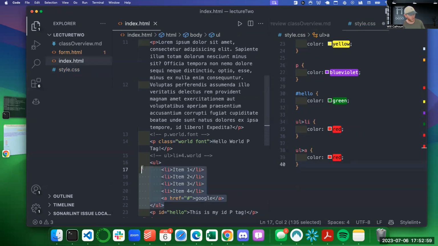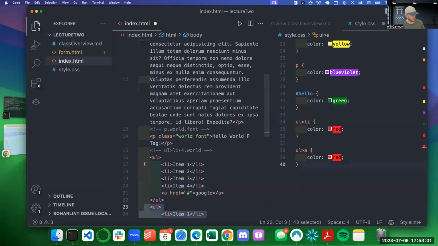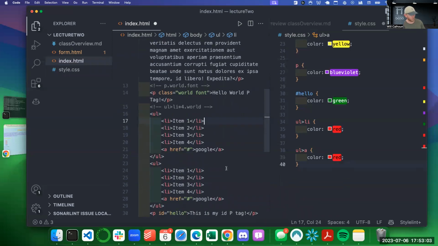So let's say that I had two of these, right? And I wanted just specifically these to be changed. What could I do? A span tag's not a bad idea. Would you give that specific A tag an ID?